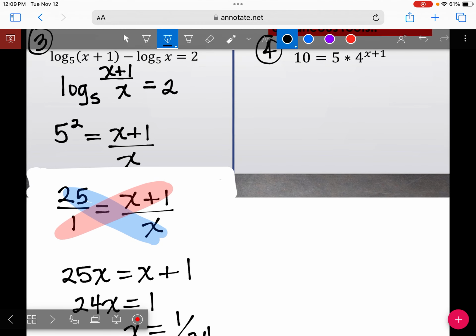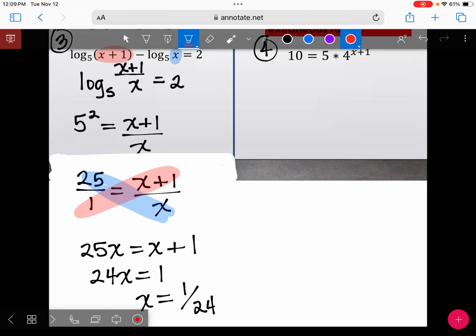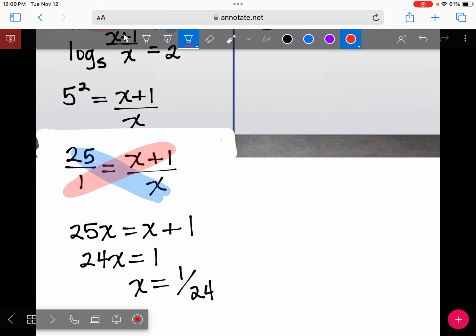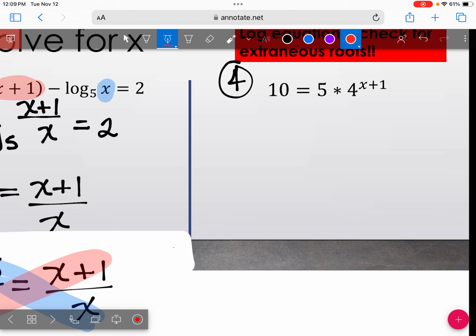So going back to these two little eggs that we have, this one and this one. Can I keep positive 1 over 24? Yeah, so that would be my solution. Go ahead and copy down 4. We only got 2 more after this next one. We got a pretty short class because we're ahead. So copy down number 4.